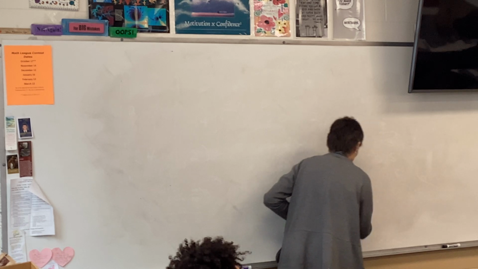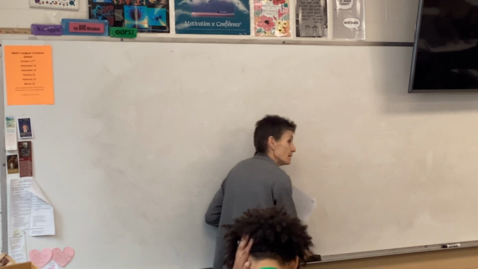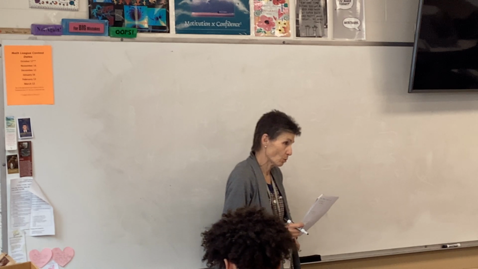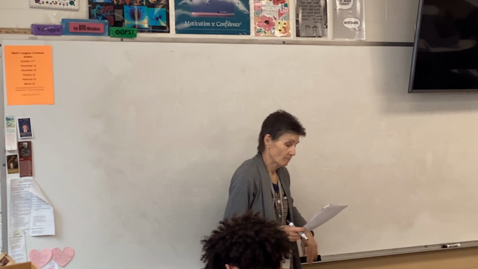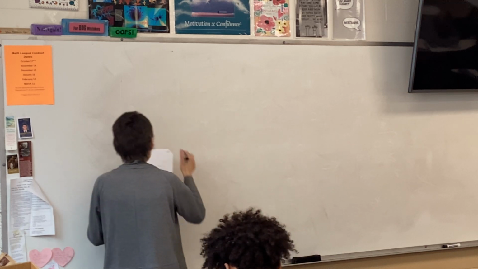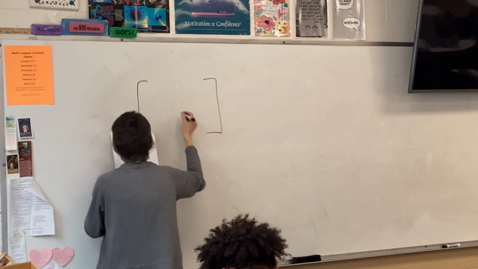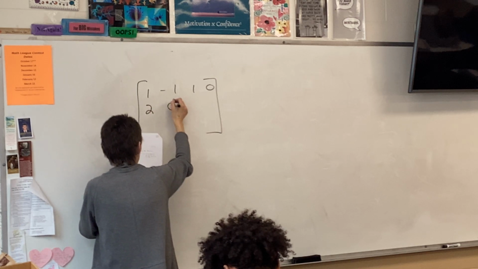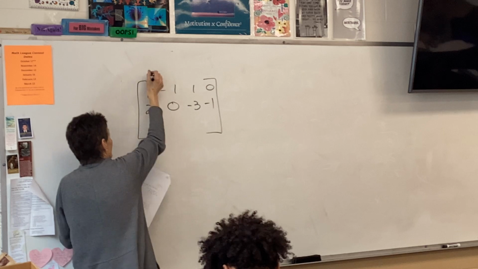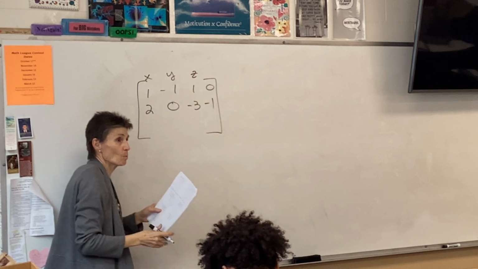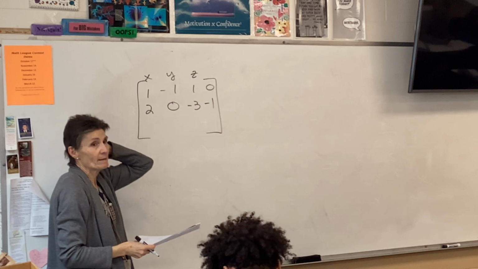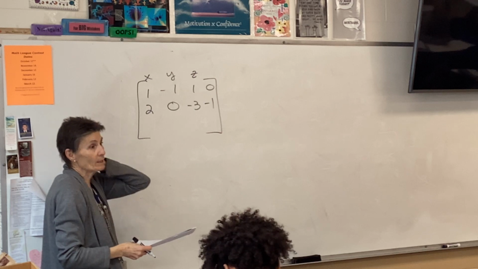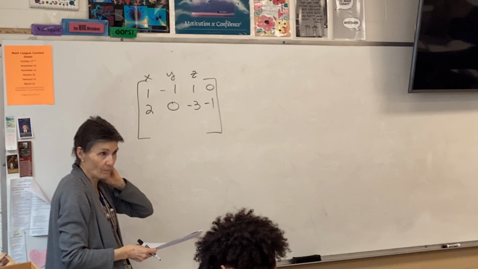This is 4. Yep. If it doesn't have a Y, is it just 0? Yes. If you are missing a letter in your equation, then you have to put a placeholder in, and that would be 0. So for equation number 2 in problem number 3, it will be 2, 0, -3, -1. Remember, you're lining them up, X, Y, Z. It won't work if you don't line them up. If you are missing a letter in an equation, put in a 0 to hold that place.